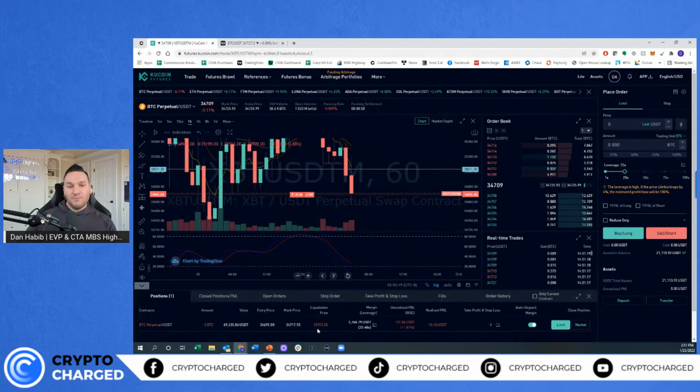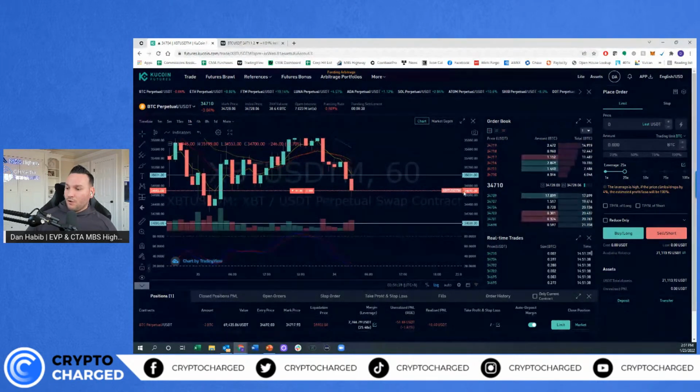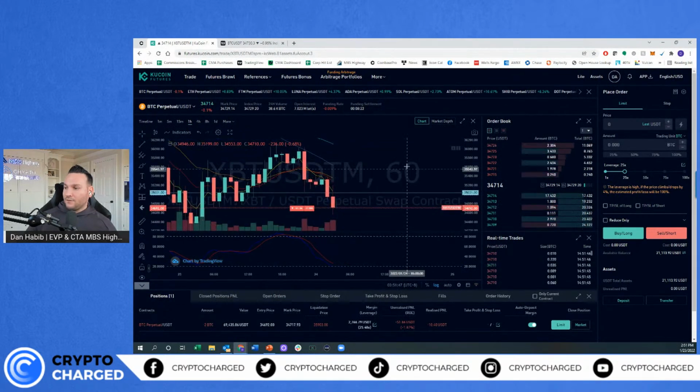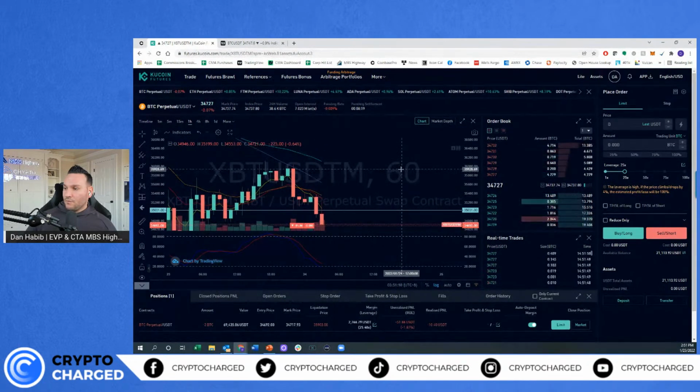So this is the most important thing that I wanted to show you. Remember, we're using 25 times leverage. So what does that mean? That means that we don't borrow this money for free, number one, but number two, there's a certain level that they'll let me borrow to before they liquidate my entire position. So what do you see? If you scroll up on the chart, you will also see that my liquidation price is 35,903. So where is that? Well, it's a pretty far ways up. It's actually right around here. So if the price of Bitcoin went all the way up to this point, I would be liquidated and I would lose all of the money that I wagered.